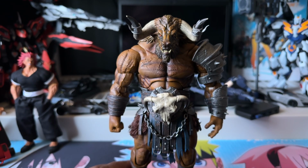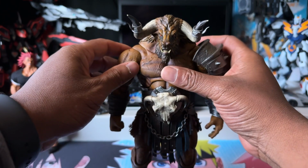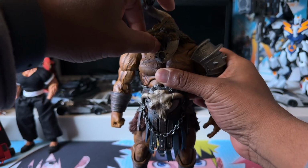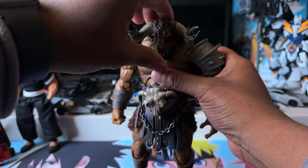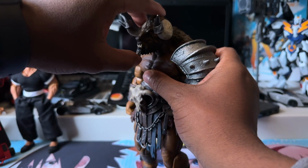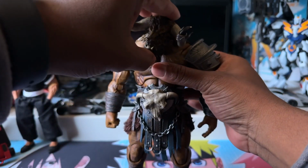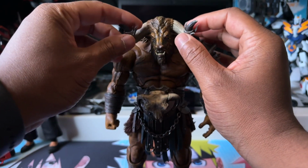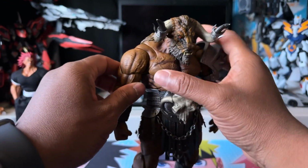So now for articulation, this dude moves pretty smoothly. As for the head, it can turn. It's going to turn like a boar, kind of. It can go up and down, about down this much, up this much. We can go to the side here, and it moves very, very smoothly. The horns do not move. These, of course, like I said, these move, and make sure you don't lose those when you get it.